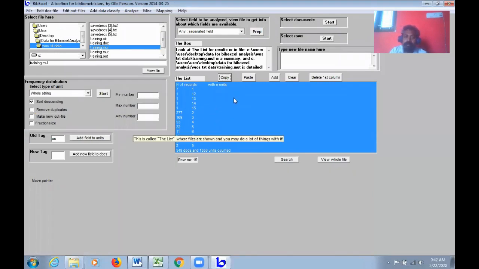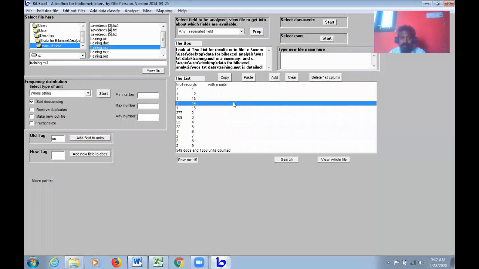Fine. So we have done 2 things. One is by using the author field, we have found out the most productive authors, and we have found out how we can calculate the authorship pattern for a given data set. Fine. This is one example for a field which has got more than one answer. The field author has got more than one answer, 2 authors. Fine. And this is clear to you.